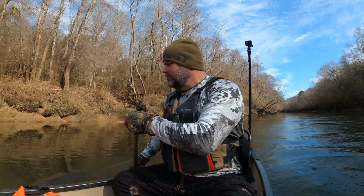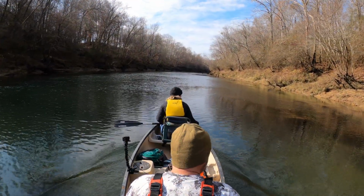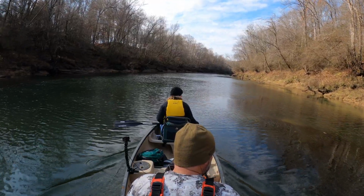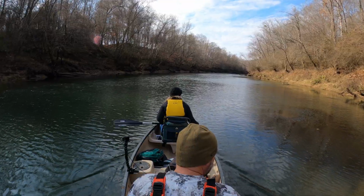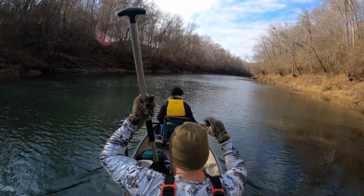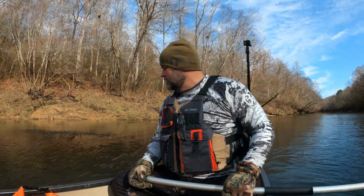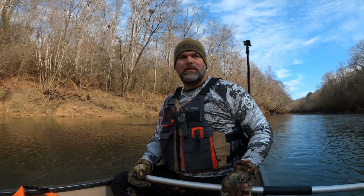Some clear water, isn't it? It is. It's healthy water. Even stuff like these grass beds. They're so big because it's so healthy out here. We don't see that other places we go. It's so clear, and the sunlight can reach the bottom, and that's what gets all these things to grow. And then the fish. Oh, I bet the fish are pretty.